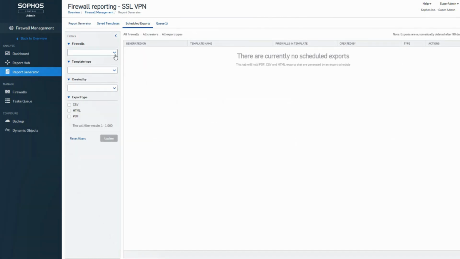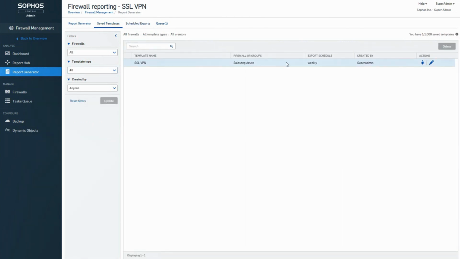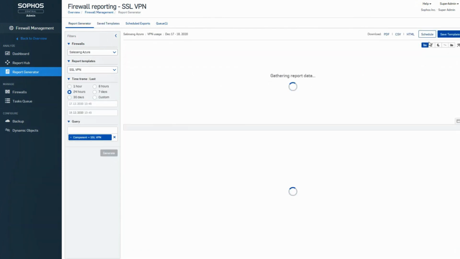I can also turn up to 365 days, and I'm able to export all those reports which we saw, and send them to my users or to my administrators if I want. So I'm able to see here the SSL VPN report, and there's actually a report schedule I can set.